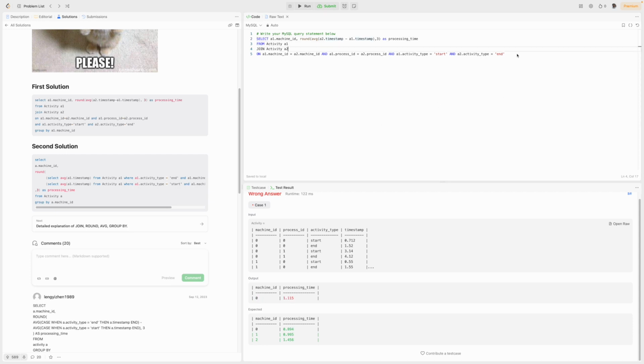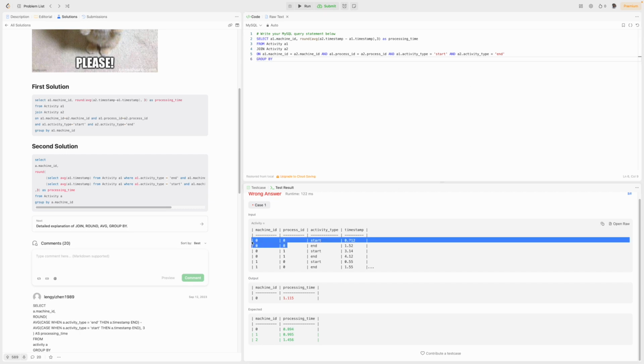So that's why we have to do the group by clause, because the group by clause will truncate all of these process IDs into the machine ID. So it's going to grab the start time and end time and the average for this first column, group by process ID. Let's see what happens.